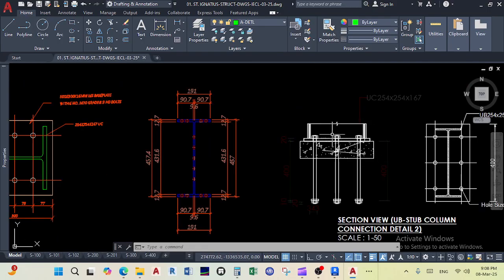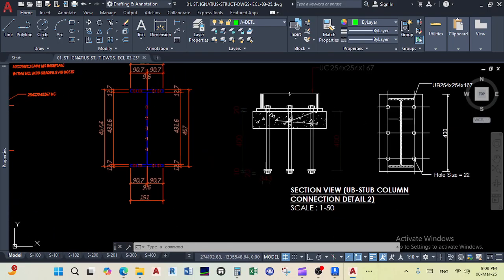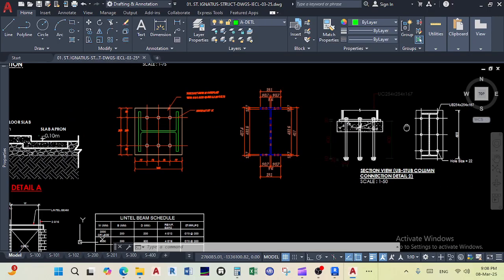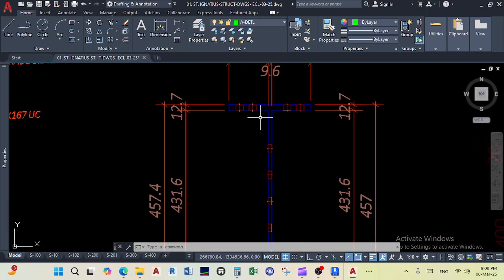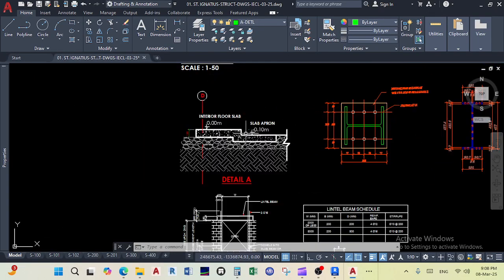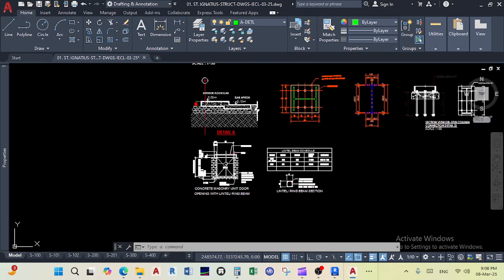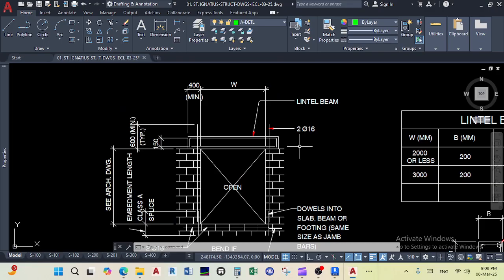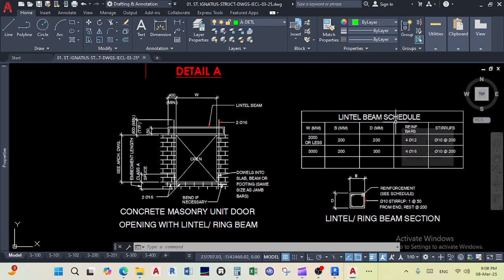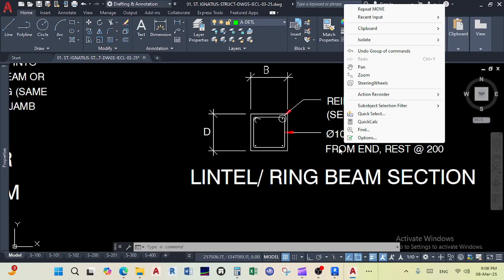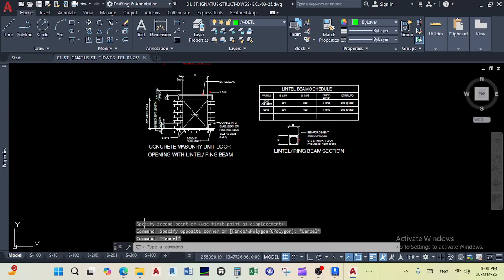I also show the anchor bolts how they'll sit. Three of them will be sitting on a 400 column, and what will be sitting there is a 257, 257, 67. And then this is a section for the hole. What else? Like that. And then this is just a typical step. This is an opening for a ring beam or a lintel. And then this is a lintel ring beam section like that.